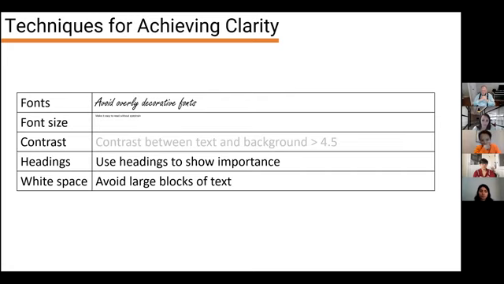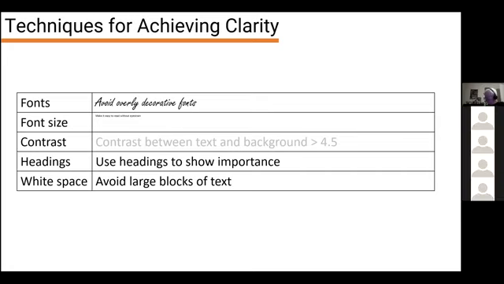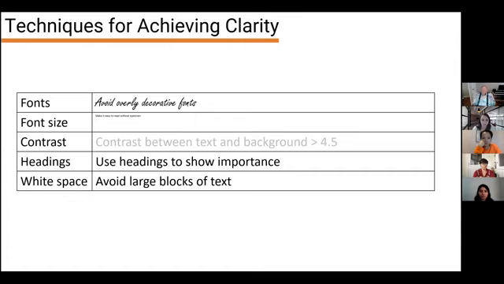The second line, I put in the font size at 6 points, and it really takes a lot of visual acuity to be able to read that. And in the third, I've used light gray on white. Now there is a rule for contrast, which is the contrast between text and your background should be 4.5 or better. And in fact, if you can make it 7, that's even better. You might say, how do I know?